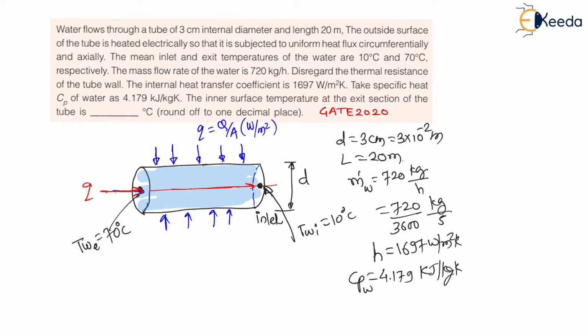Now here this location is the exit, right? At this exit location, what is the inner surface temperature of tube? That is wall temperature, inner wall temperature. Water temperature at the center line is given 70 degrees Celsius, right? Now let us understand here, my dear students, what will be the heat transfer here, right? My dear students, this question is a combination of conduction, convection as well as thermodynamics, right? So let us observe here.